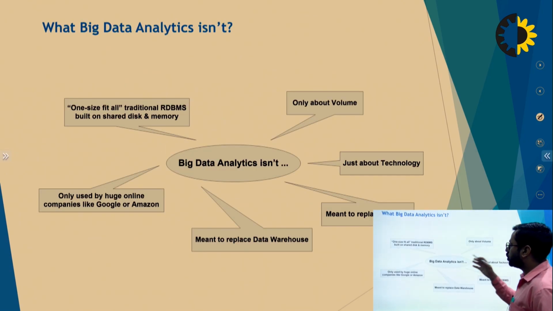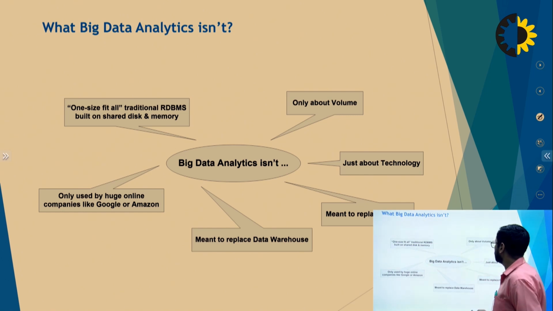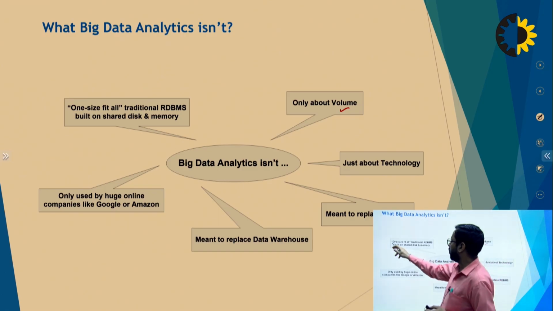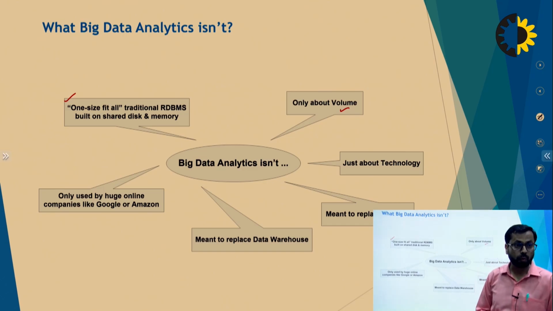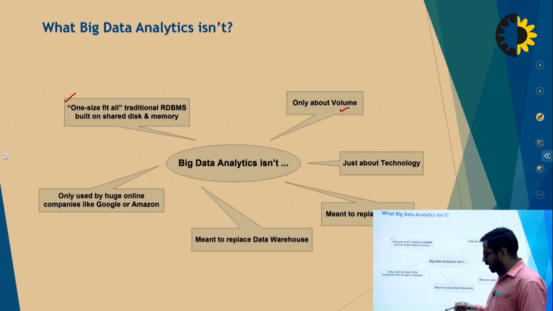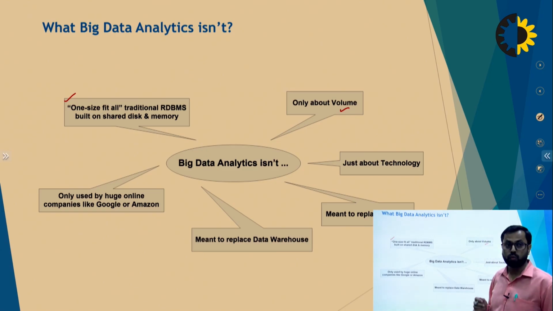What is not provided by big data analytics: it does not provide for all types of volume. It does not provide a one-size-fits-all solution. That means that if one application does not provide all the mechanisms, it is not suitable for the customer relationship and some existing tools, so we will update it as per the requirements.